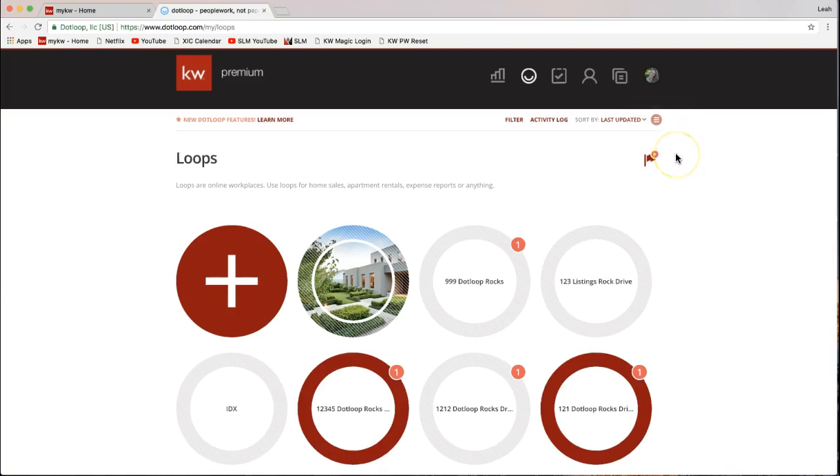Okay, and if this is your first time in your Dotloop account and you have not created a loop yet, you might not have this option quite yet. No worries, that is also normal. I've seen that a whole bunch. All right, but I am going to toggle to this grid view, so if you want to follow along, feel free to toggle that on the top right, again, that red circle here.